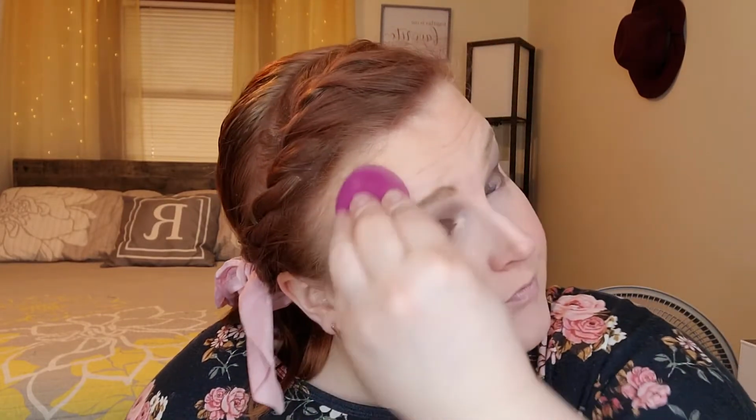Okay, I'm going to blend over this a little bit, with a little bit of a heavy hand. All right, so let's go ahead and do the under eyes. I really want to play with that grayish color, so I think I even want to run that purpley color underneath. So let's see. I feel like Blue's Clues. Let's think.